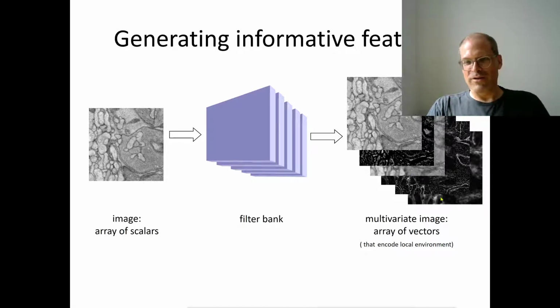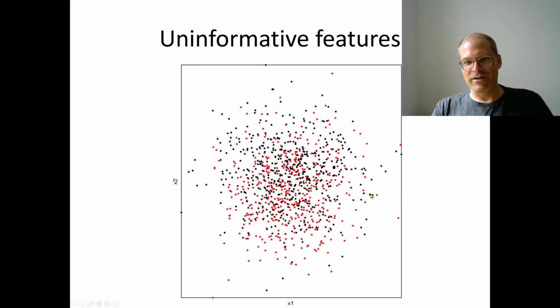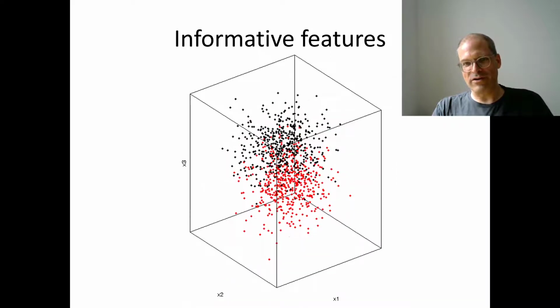And in this example here, we have used linear and nonlinear filters to come up with a whole stack of responses. So now at each single pixel, I no longer have a mere single number, a scalar number encoding the gray value, but now I have an entire vector that says something about the local neighborhood of that pixel. And so coming back to this metaphor here, maybe the gray value alone is not sufficiently informative, but these higher dimensional representations may then be enough to discern the classes of interest.